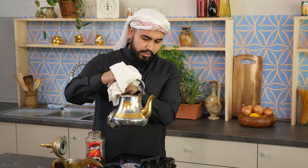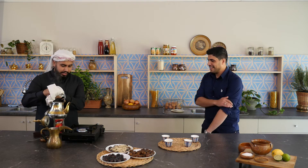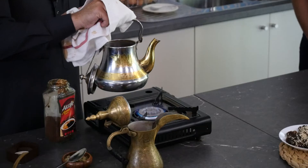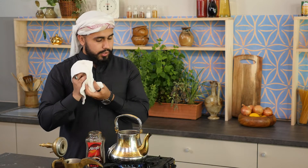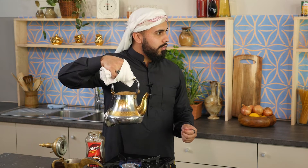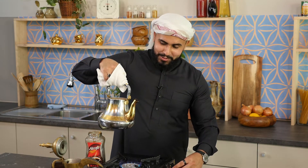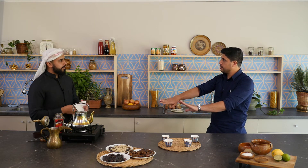So now it's boiled — it will rise, you just lift it. You've got to have quick hands and good eyes. You've got to keep an eye on it and not be busy with anything else. After it boils five to ten times, you're all good to try your coffee. Once it's done five to ten times, just turn off the fire and the coffee is ready to be served.